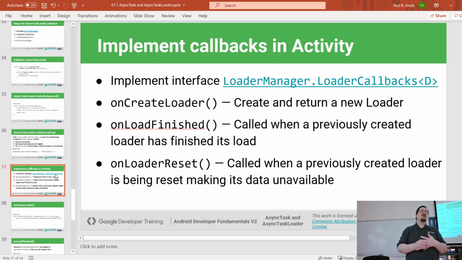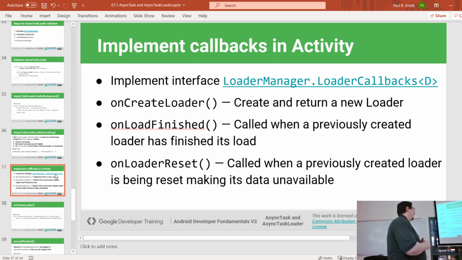And if it's already finished and you turn it sideways, it will call onLoadFinished on the new one anyway, so it knows it's done. You'll get it whether it finished before or after the orientation change.